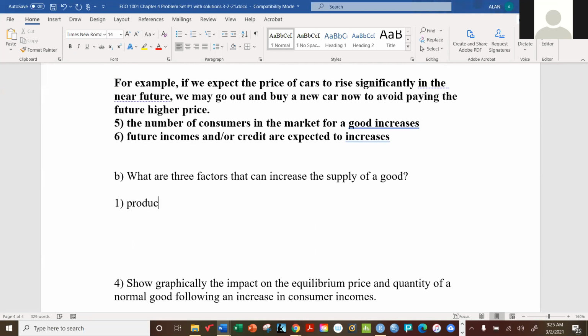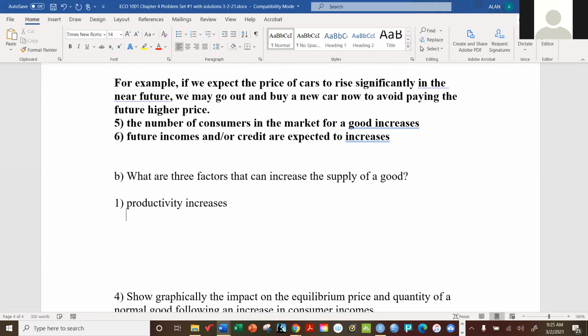So productivity improves. That's a big one. Productivity, because higher productivity means lower costs of production. The more efficiently we're producing our products, the easier it is to produce them, the more inexpensive it is, the more profitable they are. And so therefore we will make more of that product. Okay, so it's just that simple. So that's why there's always a lot of investment in capital goods. There's a lot of emphasis on improving the technology and inventing new things that increase our productivity.